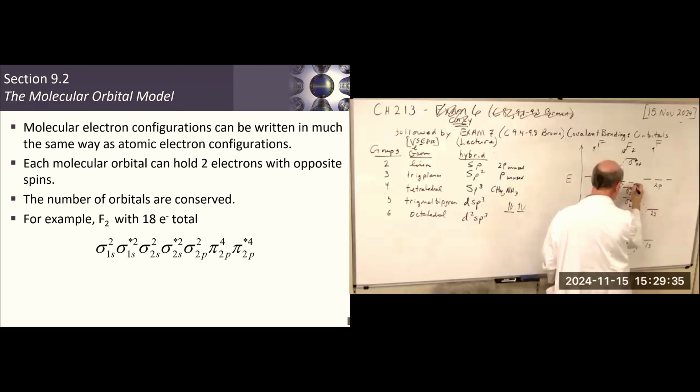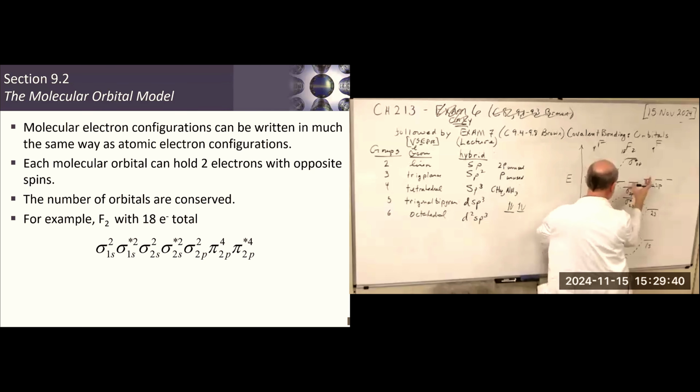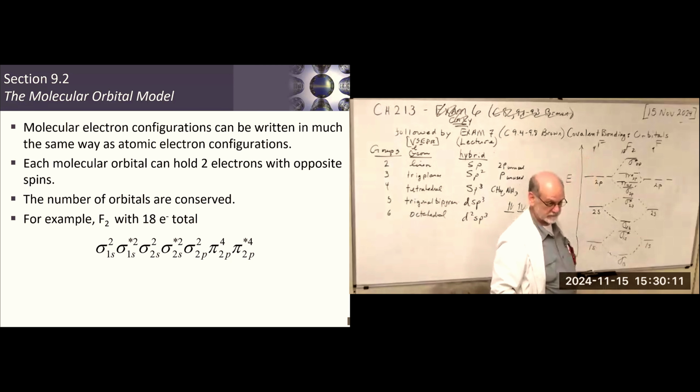Then we would get an intermediate because we took these 2 and formed this one and that one. Then we took these 2 and these 2, 4 of them, and we formed these 4 bonds. These would be pi from the 2 p's, and these would be pi star from the 2 p's. Okay. So let's see if we have enough of them: 1, 2, 3, 4, 5, 6, 7, 8, 9, 10. We have 10 molecular orbitals.